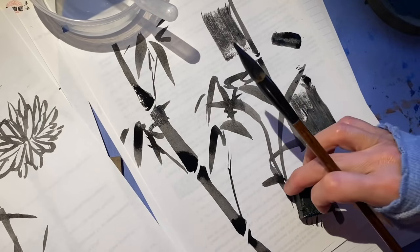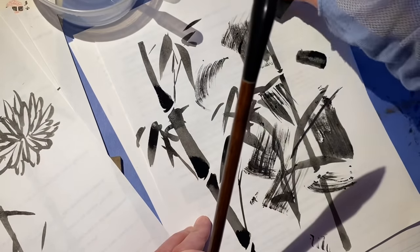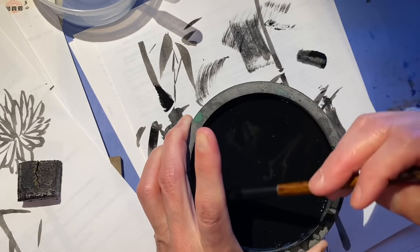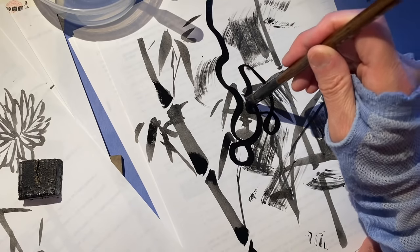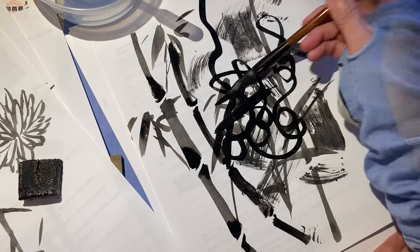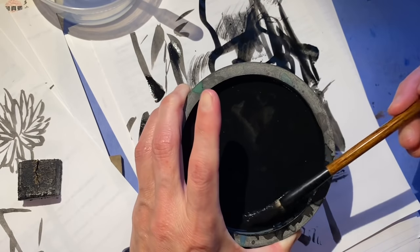I am about to have my dinner. So this is how I take care of this. Just clean it up. Use a piece of paper to clean it up and put it aside. And there is extra ink. If you keep this extra ink, it will become not good. So just play around with it. Get your hand comfortable with the brush and finish the ink. It does not have to be Chinese or any shape, just get a feel of your brush. Next time you can have a fresh start of ink.